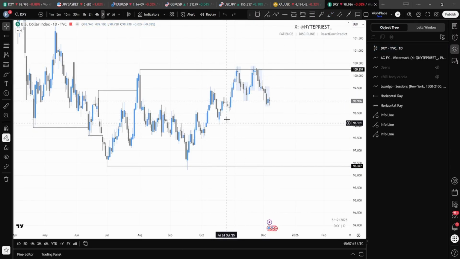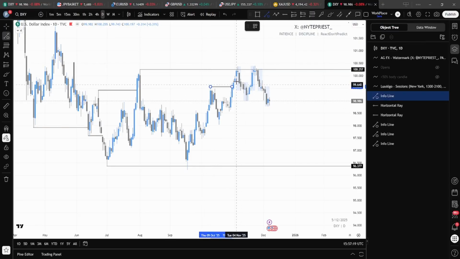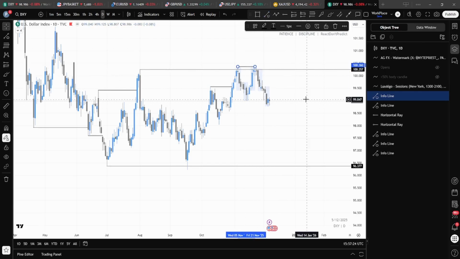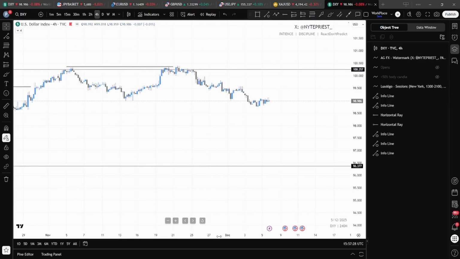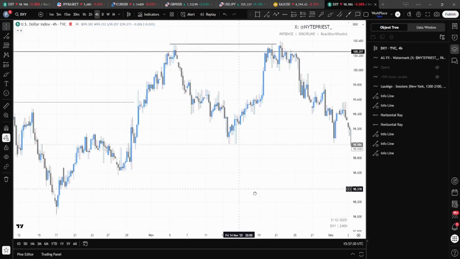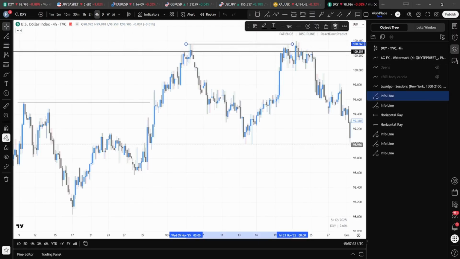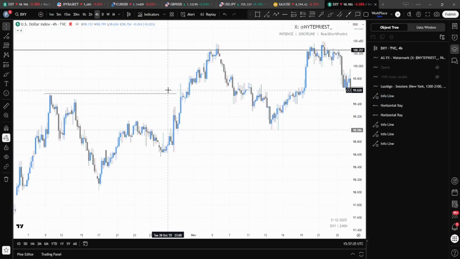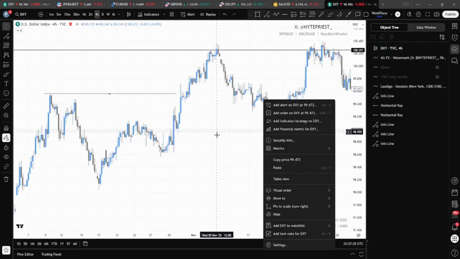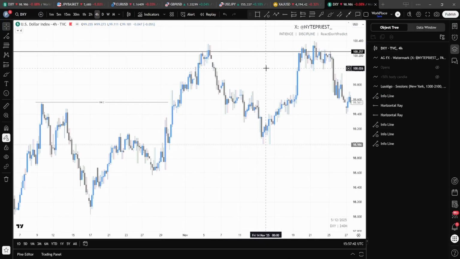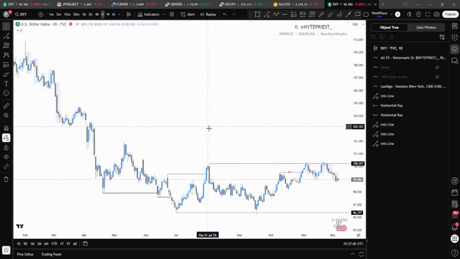So on the daily time frame too, we have this break here, okay, and this break we didn't have a closure. Okay, we'll check on the forward time frame if we had a closure here. Okay, so let's go to the forward time frame. So on the forward time frame, as you can see, we didn't have any closure here. Okay, so on the forward time frame, there is a 4-hour break of structure to the upside. So 4-hour bullish break of structure. All right, that's the 4-hour bullish break of structure to the upside.